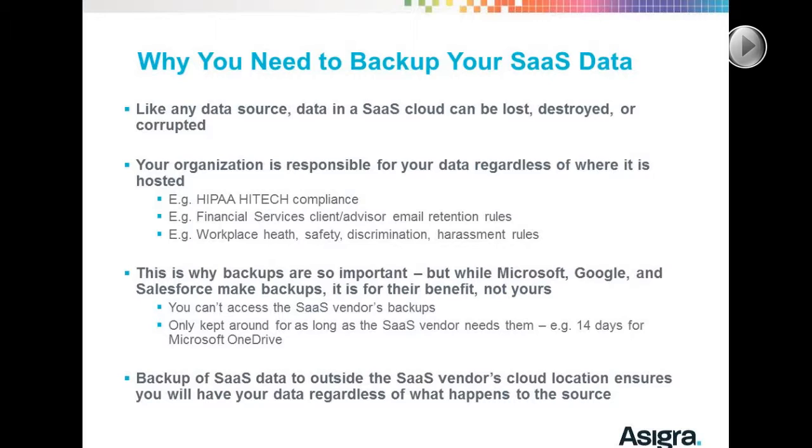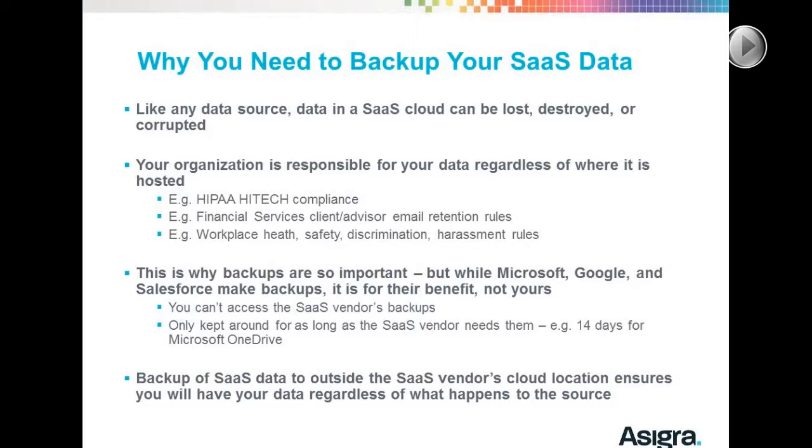And that's bad news for you because your organization is responsible for your data regardless of where it's hosted. So if you're under HIPAA, HITECH, SOX, or some of those other industry regulations regarding data retention, well, they expect you to comply, and saying, oh, sorry, I lost my data because it was in the SaaS cloud, just isn't going to cut it.